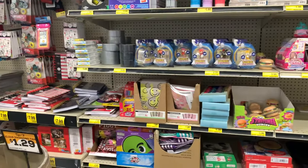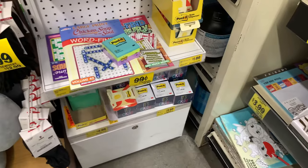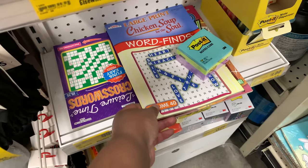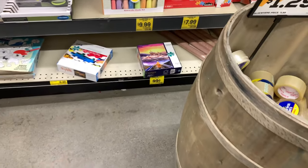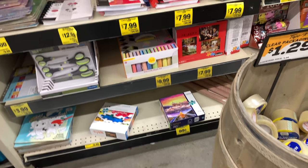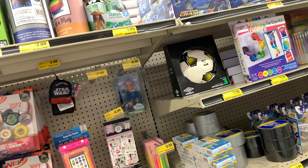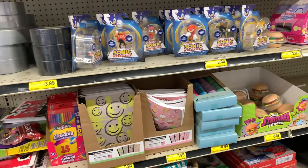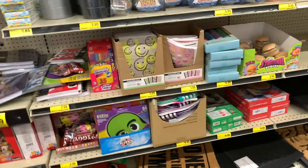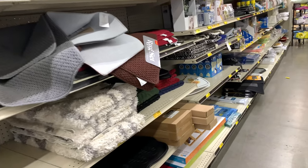Something else to keep in mind, especially if you have little ones, is to have games and things they can play that will keep them busy. Looks like we have some crossword puzzles here for 99 cents — this is even cheaper than the dollar 25 store. There may also be a puzzle for 99 cents. Just keep in mind picking up things when you can, where you can, when you see them. That way when an emergency comes you won't be scrambling, trying to keep your kids entertained and calm.